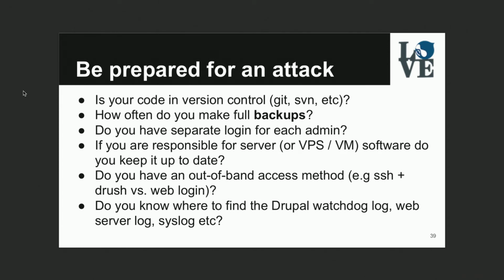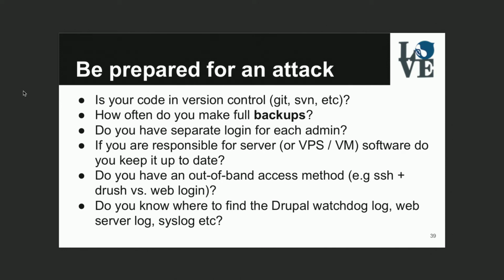You should have your code version controlled, make backups, test your backups, force each administrator to have a separate login, have some way to access your site if it's compromised, like SSH access with Drush. Again, logs. We talked about insufficient logging. Make sure you know where your logs are. Ideally, copy them somewhere central that's not on the web server. All these things will help you be prepared to recover from an attack.